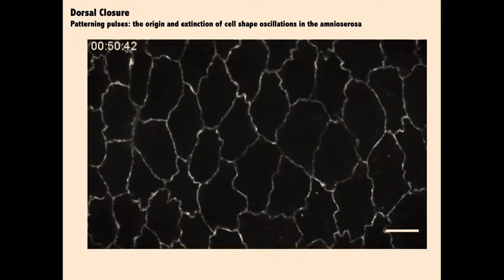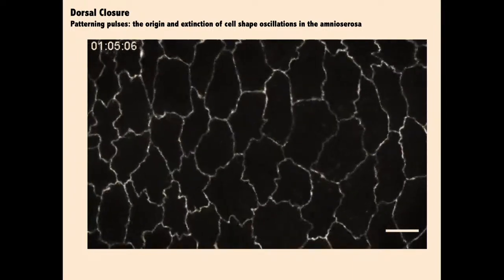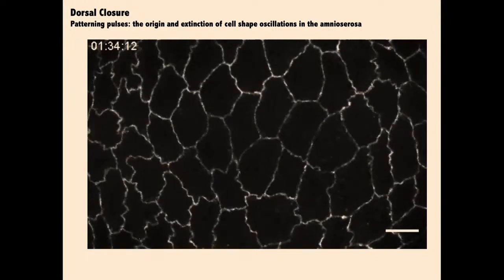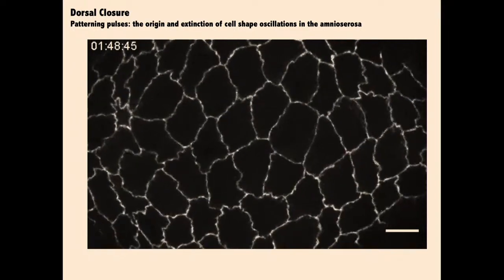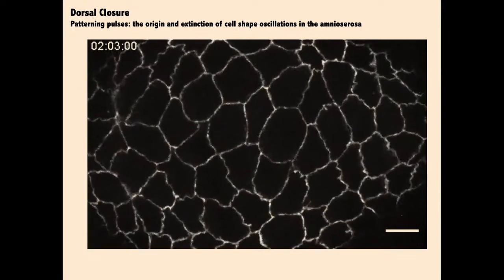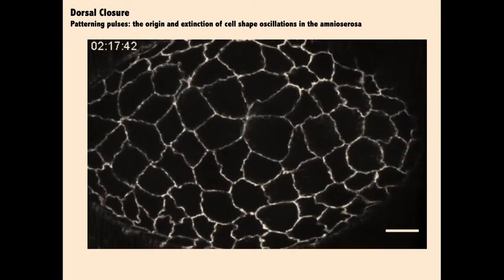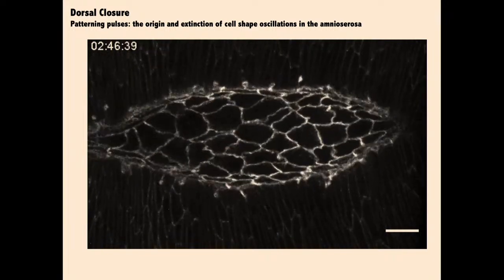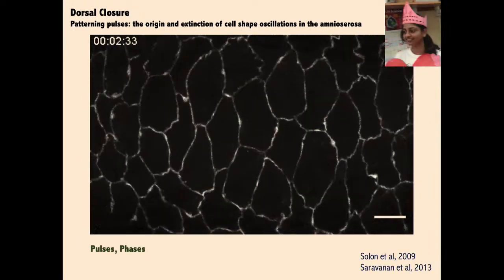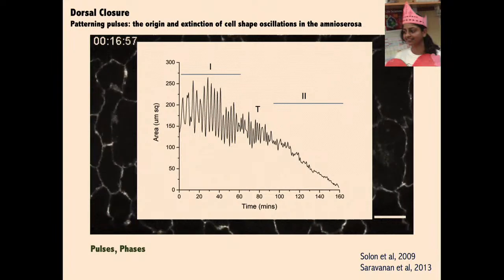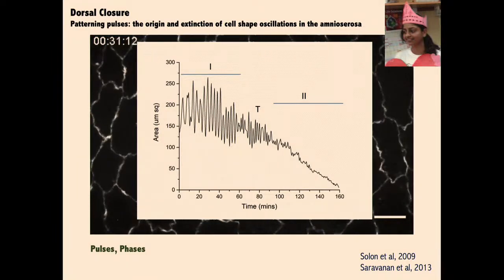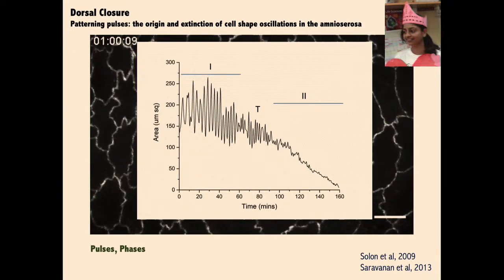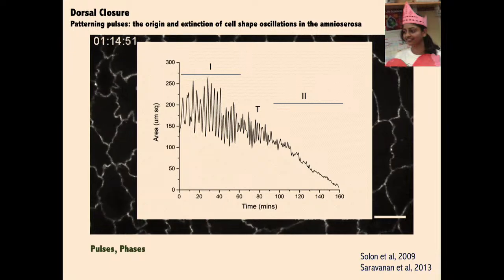where if you watch this movie closely, there'll come a point when these oscillations reduce, right? You can see it already reducing now, and then they oscillate less but contract more. So you can see it's slowed down with respect to oscillations now. And so if I had to put a graph of how the area changes over time, you'll see that you have these shape oscillations that dampen, resulting in a net reduction in area.